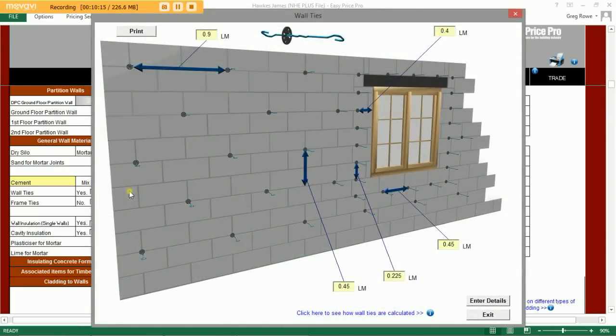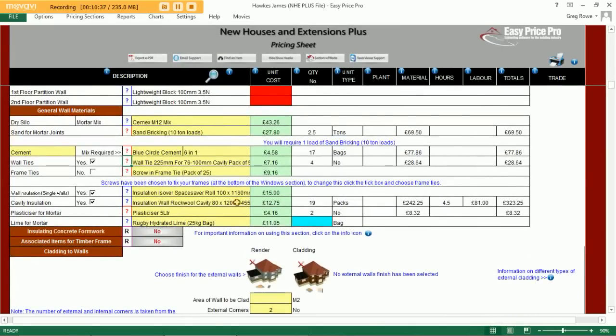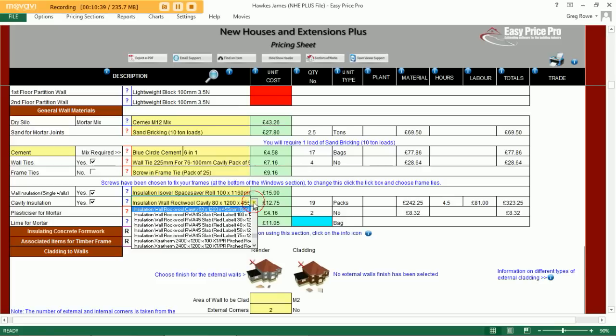Even the number of wall ties that you require for the project will be calculated to the exact number. You can also change some of the details regarding such products, as you can see from this graphic here. Notice that when you start to enter information in for your openings, the program will allow for the extra ties required around all of those openings. Again, we can change some of these items using the drop-downs available to us. So should we need to choose from a different type of insulation within our cavity, then we can click on the drop-down and choose a different item altogether.